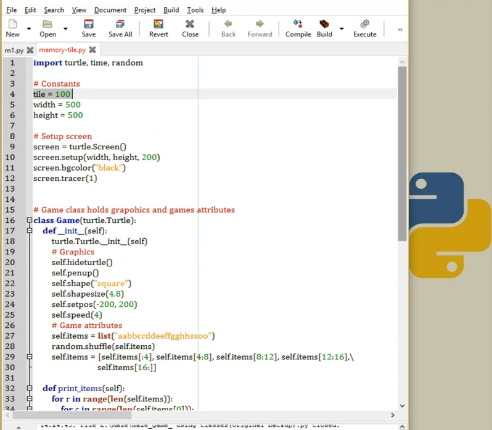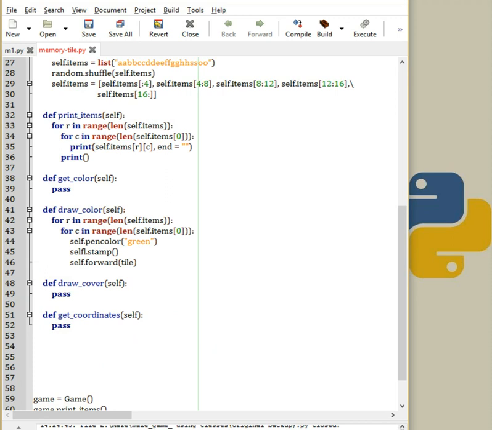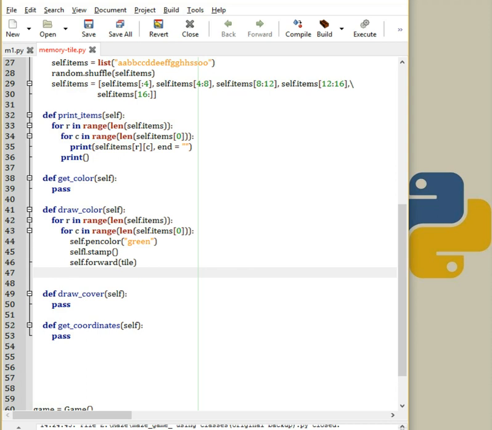So we are trying to draw some kind of net, a 5x5 square, or 4x5 square, on the board. So it will stamp with green color, and after it will go forward by 100, and after we have to go back.